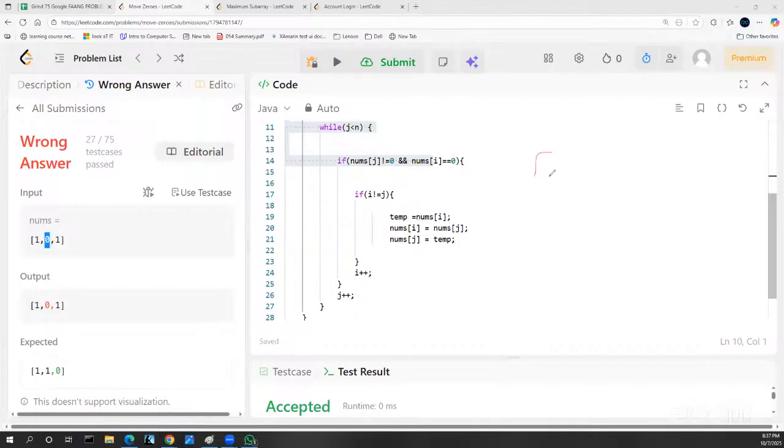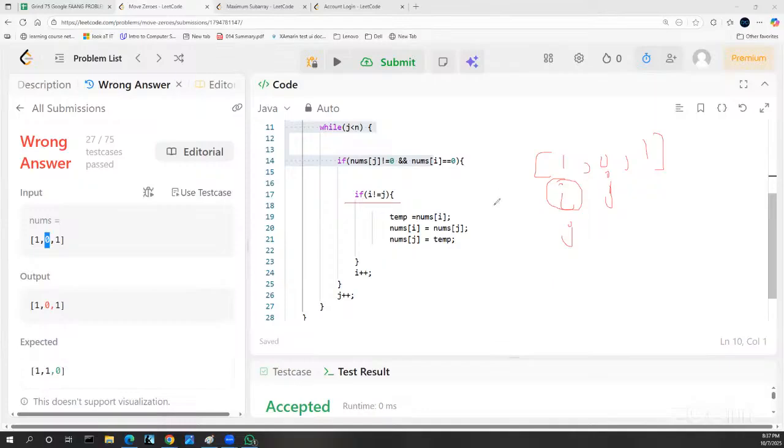We have to look at it from the beginning, actually. If my i is here and my j is here, this condition stands true. j is not equal to 0, first of all, so I move my j here.